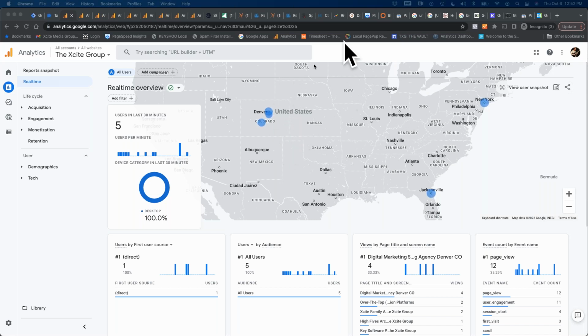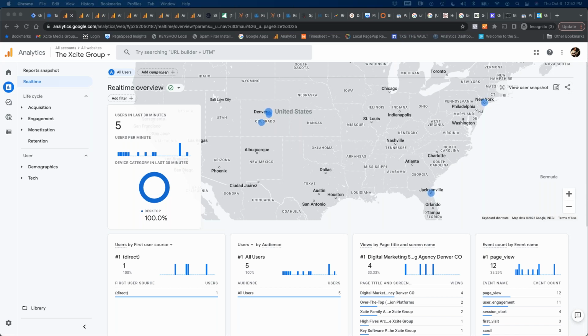So this just confirms, you may have to check this a couple times if no one happens to be on your site right now. We already checked that it fired in Tag Manager. We already checked that it found us in Debug View. So it just means in real time, perhaps no one's on your website. You could test it yourself by opening up your phone, going to your website on your phone and seeing it pop up here, if there's no one on your site to confirm this.